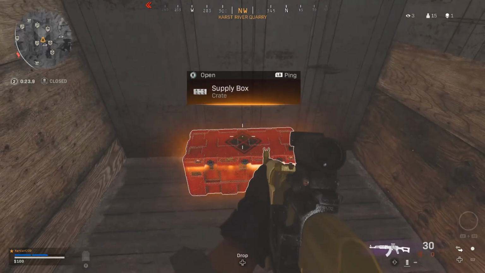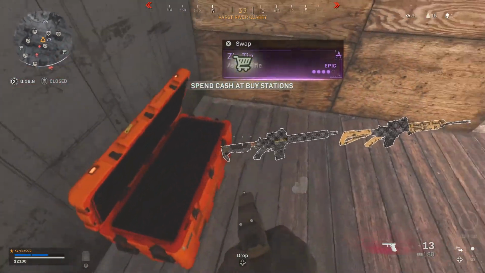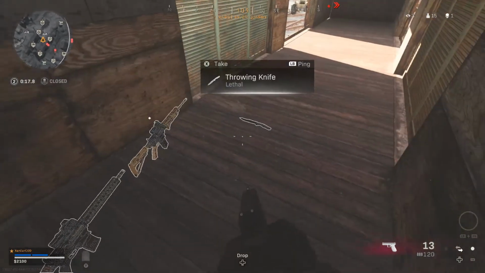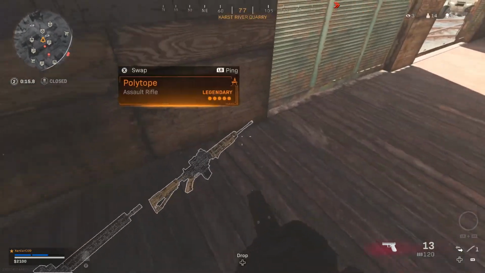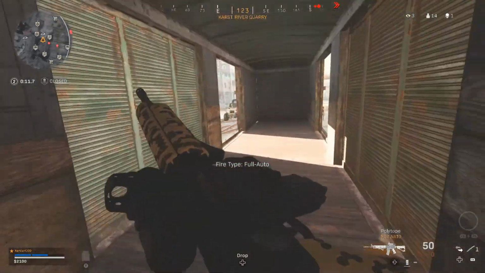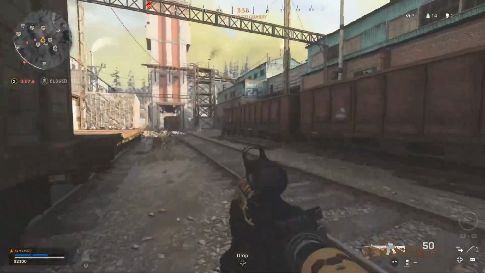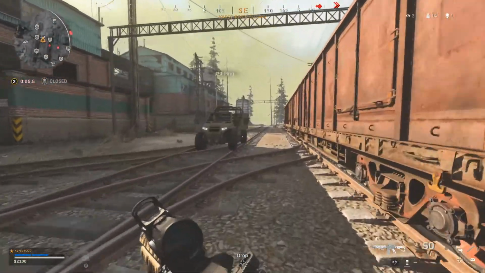I don't know what that is, but I picked it up. What's a red supply box? Cash can be used at buy stations to buy kill streaks and other special items. Oh, that's cool. Throwing knife. Zip tie. Epic legendary. I'm picking up a legendary item. Are you kidding me? This is great. Do I get to keep these? Why is it beeping? What's beeping?